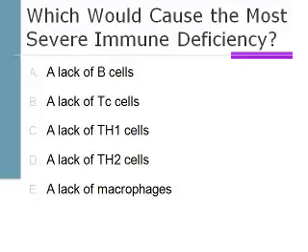If you didn't have your TC cells, that would stop the destruction of infected body cells, but you still would have the IgGs and the IgMs and all the different immunoglobulins, so you'd still have some sort of immunity. If we didn't have the Th1 cells, that would essentially be the same thing as a lack of the cytotoxic T cells, because they're the ones who present to the TC cells. And the Th2 cells would essentially be the same thing as not having any B cells, because those are the helper cells that present to the humoral immunity. So essentially, B and C are the same thing, and A and D are the same thing.